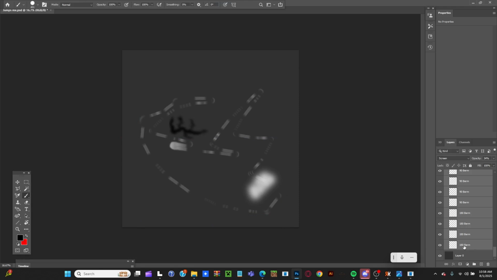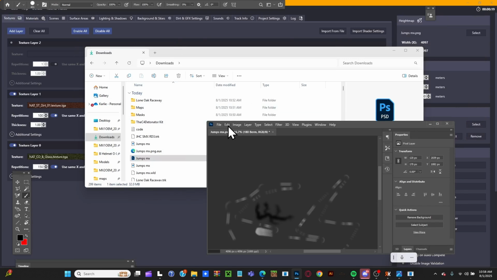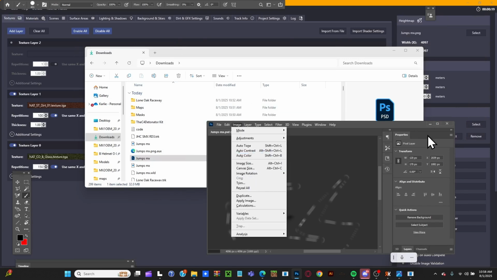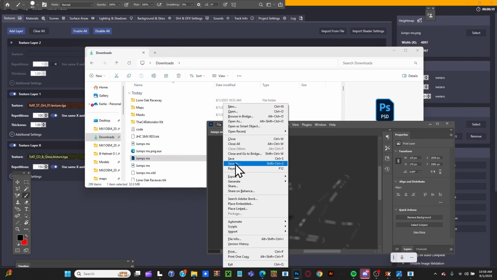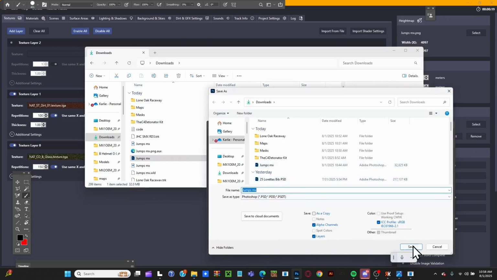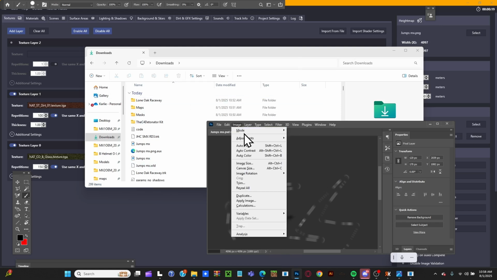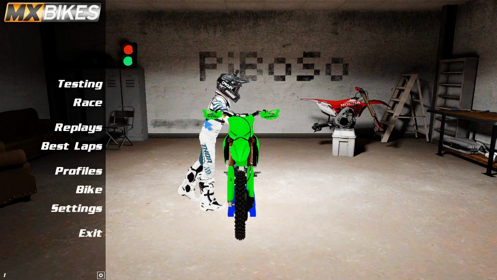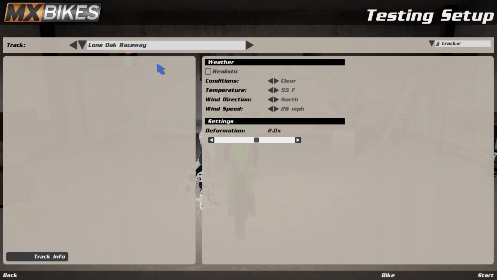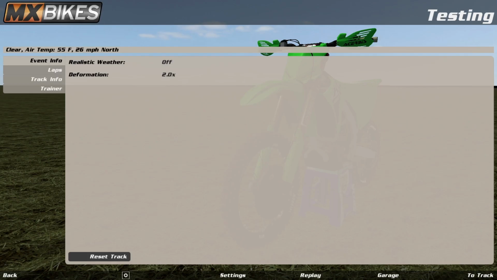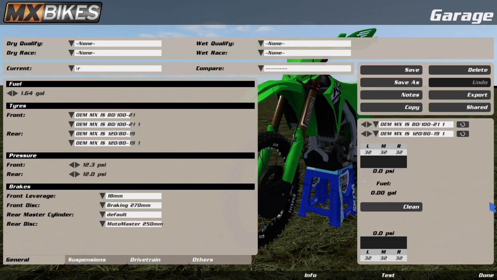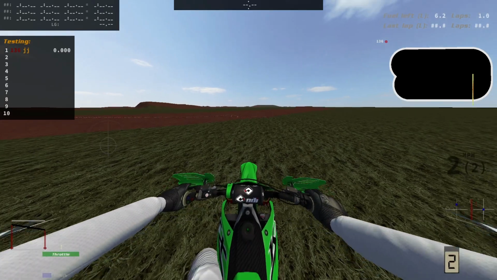Boom, perfectly in the center. And let's see this. Now I have to redo my masking real fast, so I'm gonna do that. Okay, it should no longer be just a pit bike track. So let's load it up and see. If not, I might have to scale it up bigger.